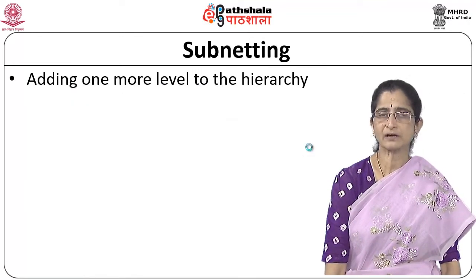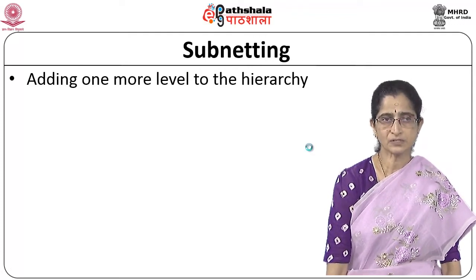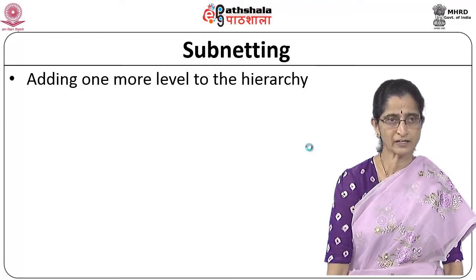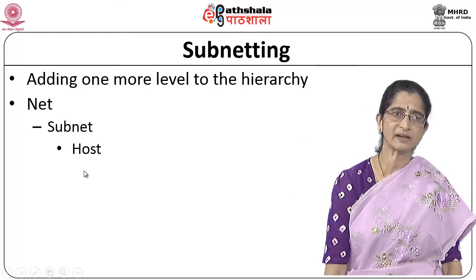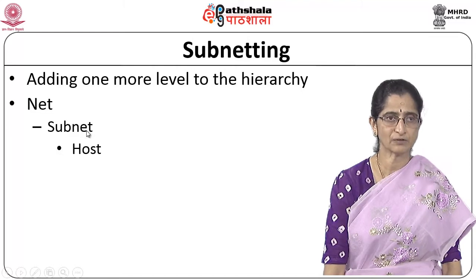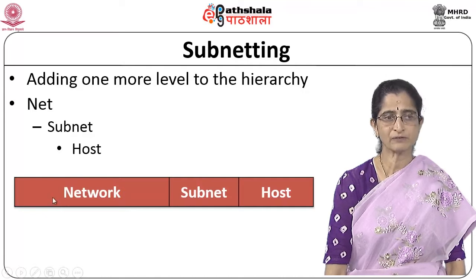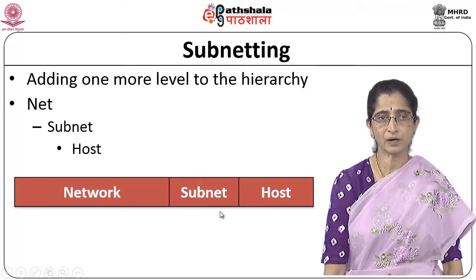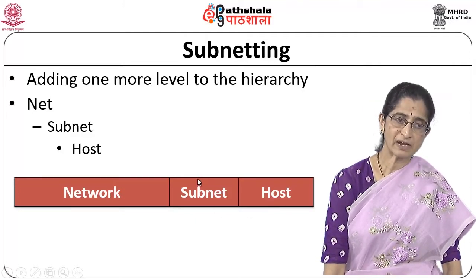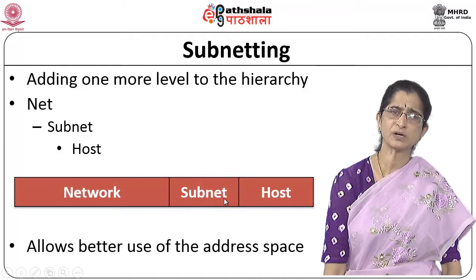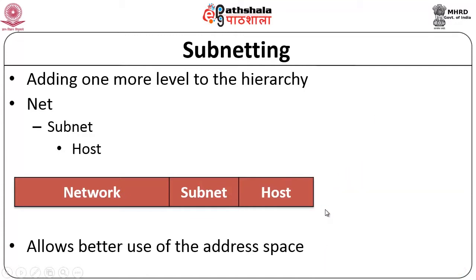Okay, so let us look at how we could add one more level to this hierarchy, and that is what subnetting is all about. We just talked about having a network part and a node part. Now we are saying we will add one more level to the hierarchy, which is called the subnet part. So between the net and the host, we are bringing in another level of hierarchy called the subnet or a subnetwork. If you take the full 32-bit address, we will divide it up into 3 parts, a network part, a subnet part and a host part. So you can see that we are introducing one more level into this hierarchy, and the advantage of doing this is that it will allow us to make better use of the address space. We will look at how that happens.